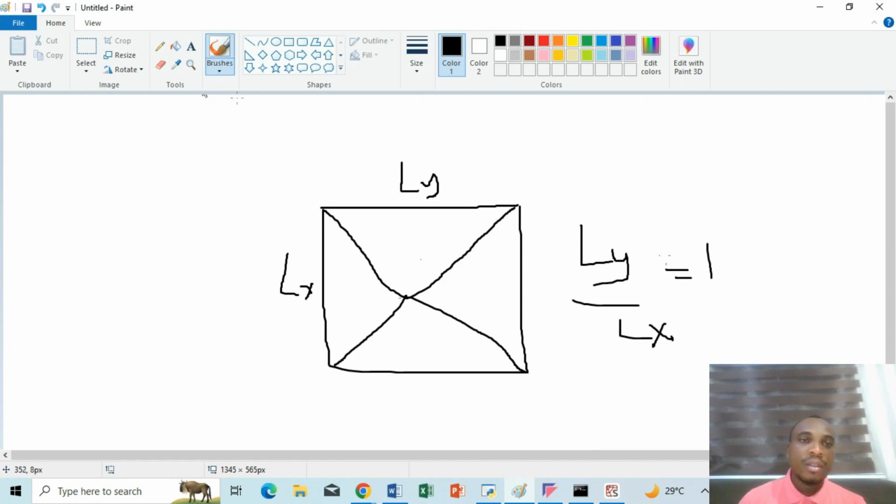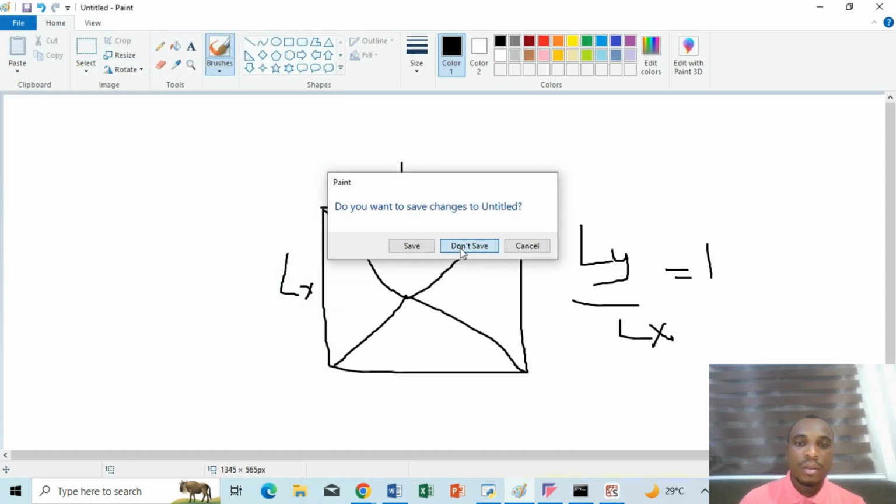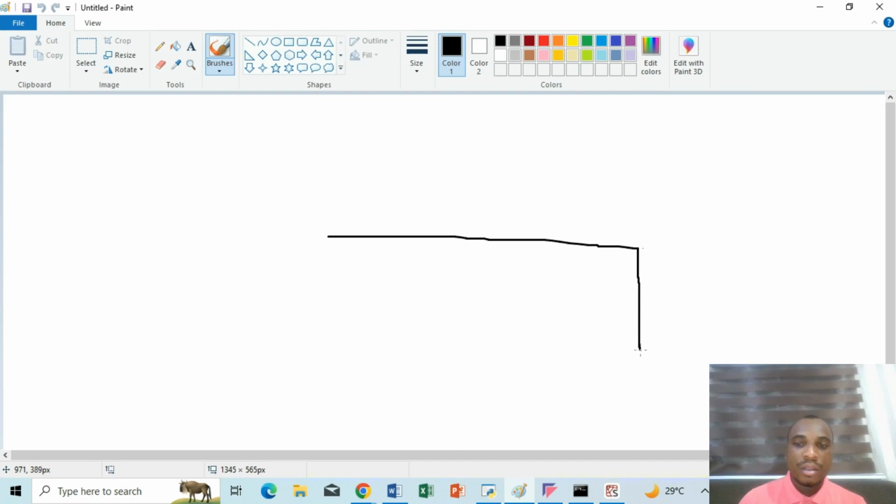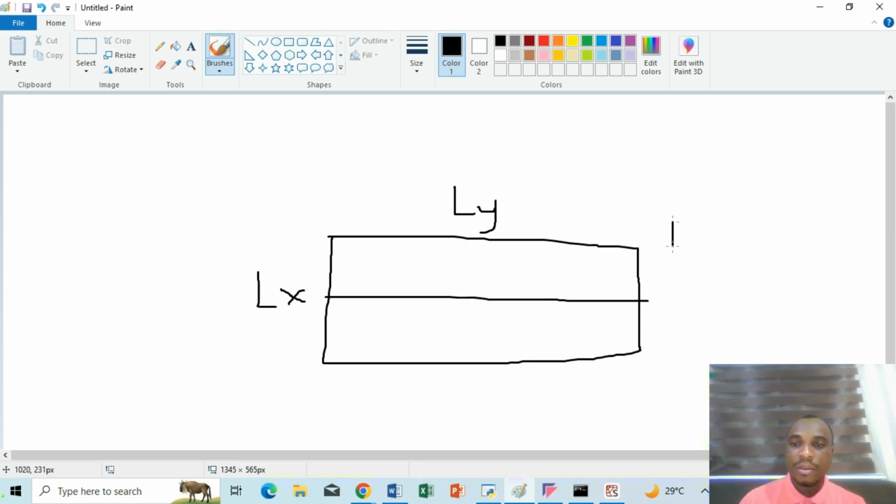Okay, and the last condition was when we have a one-way condition. In that case, these are Ly, these are Lx. The ratio of our Ly to Lx was greater than 2. We'll have the load distribution towards this longer span. Right, so let's try and implement these three conditions in Python now.